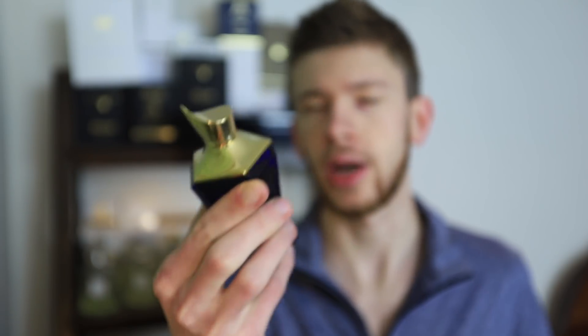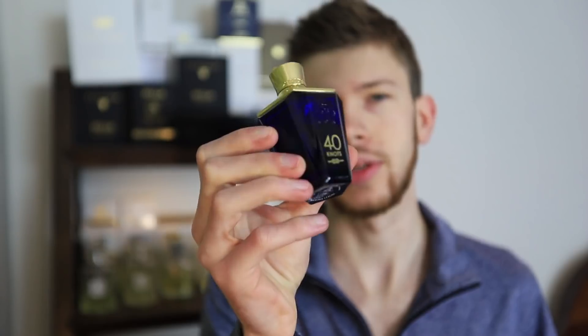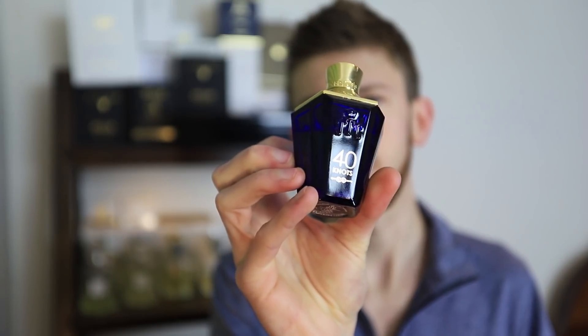Now let's knock out the second niche fragrance — that is Zerjoff 40 Knots. This is one I've been trying to pick up for a long time. I really wasn't finding any good deals on Facebook or anywhere like that. Every time I would find a post where someone was selling it, by the time I got there it would already be sold. I just could never get there in time. But finally last month I was able to get my hands on this bottle. This is the older bottle style, which is what I was looking for. The newer ones are more rounded off. I ended up getting it for around $150 and it's missing about 10ml.